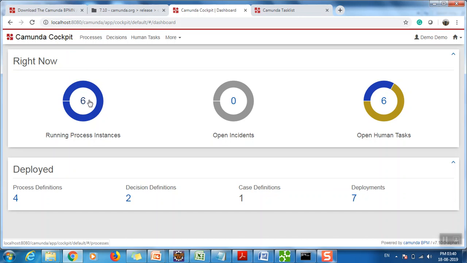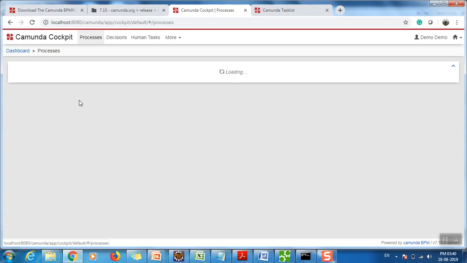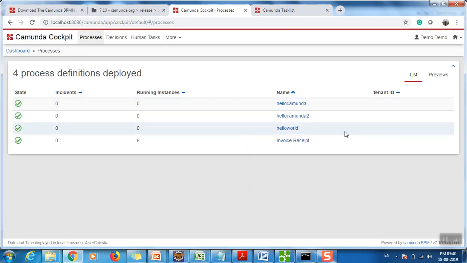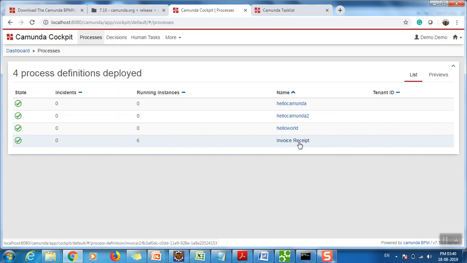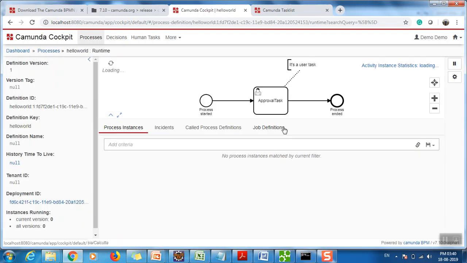Now you can see, now we don't have 7 processes. I have already completed 1 process, right? So I have only 6 processes. These are built in, I mean, this is coming with invoice reception. So just for practice they have given one application, but this was my project. So hello world was my project, and now you can see that number 1 is not here. The task has already been completed.